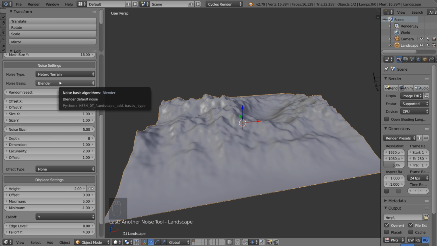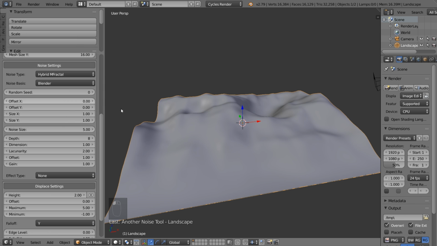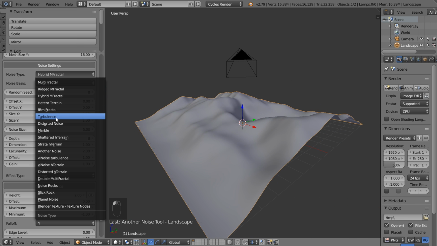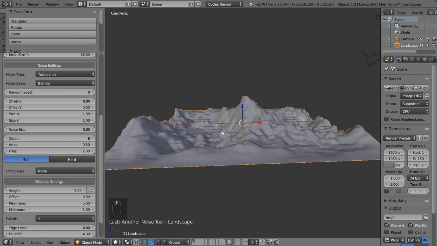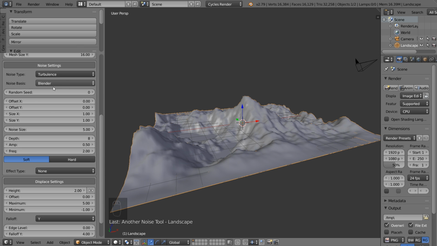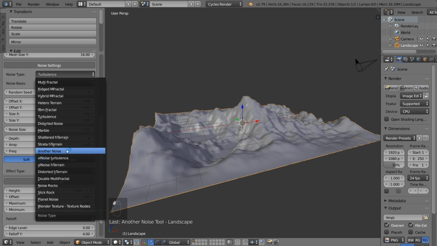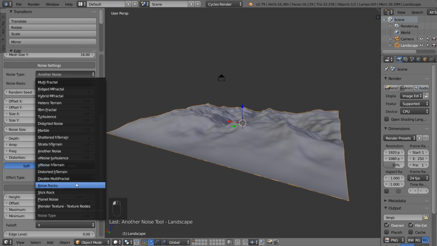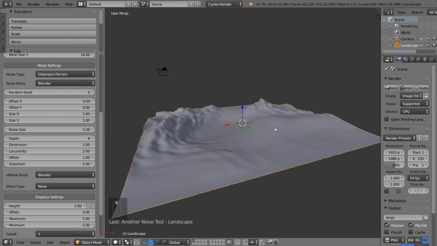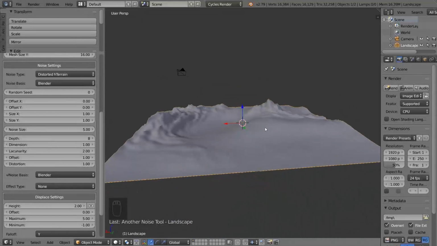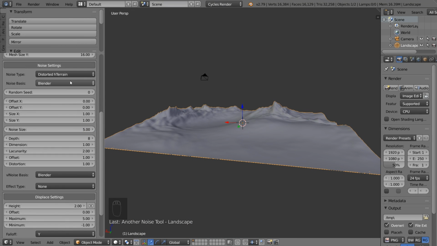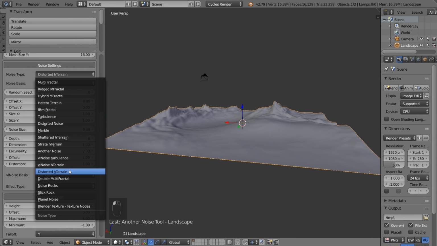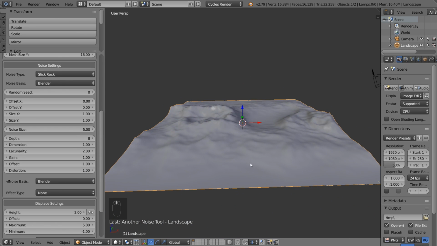And then you can choose a different noise type and get some really cool looking results here. I'm just going to quickly scrub through these until I find one that I like. That one looks very cool. But I don't want too much height, because this is burning ground and you want to be able to see the flames. Very nice. So too steep and it won't look so great, but that does look pretty cool. I just don't think it's going to work for this very well, so I'm going to keep going through here, picking a few different options. That one looks pretty cool.